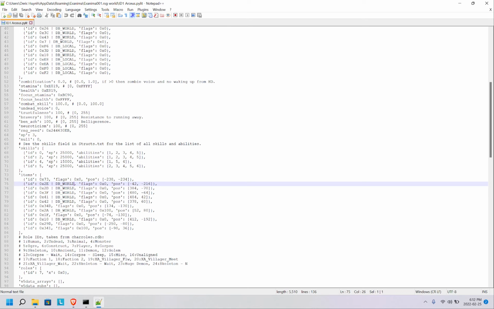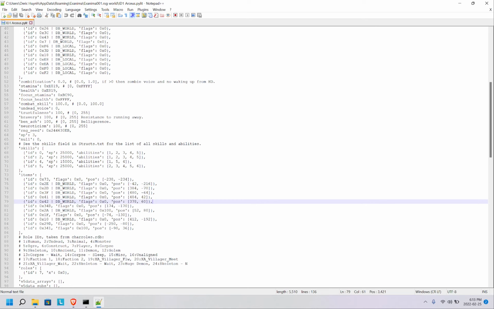Now, if you want to edit a procedurally generated item, like any apparel stuff like that, there's really no easy way to know which item you're looking for because it gives you the ID, and this isn't even the ID of the item. It's just for the game to know what it's talking about, not for you. The way I would do it is I would change the position. The one on the left is the X position, so the horizontal. The one on the right is the Y position, so the vertical.